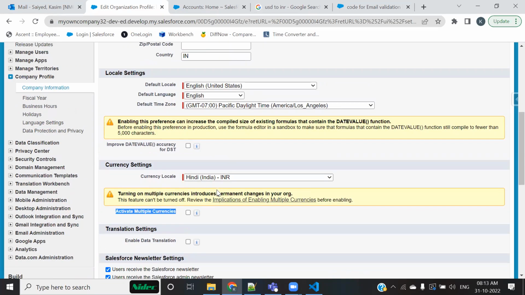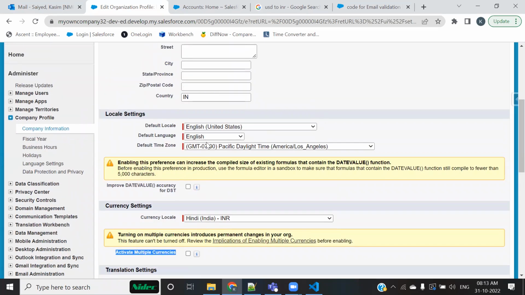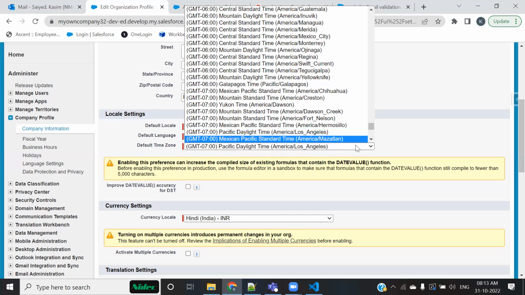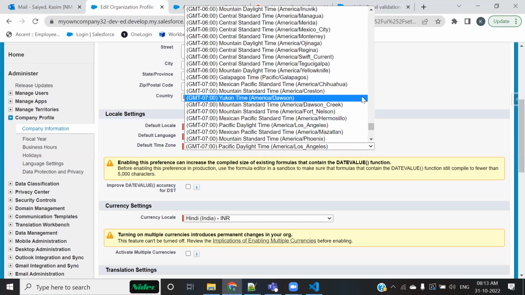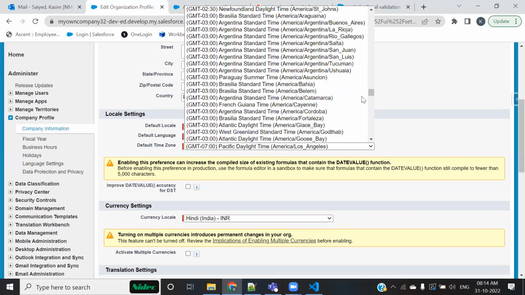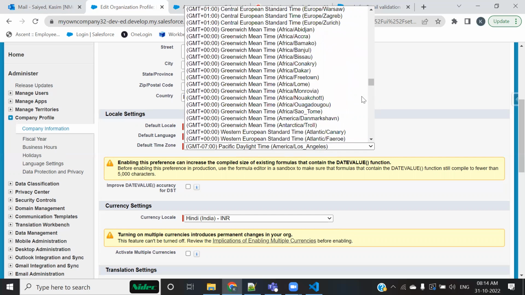The second thing is about languages and how to select a time zone. This is again a simple thing. I could select my time zone. Right now it is taking GMT minus, this is PDT, Pacific Daylight Time. But I could select my time zone as GMT plus 5:30, that's Indian Standard Time.